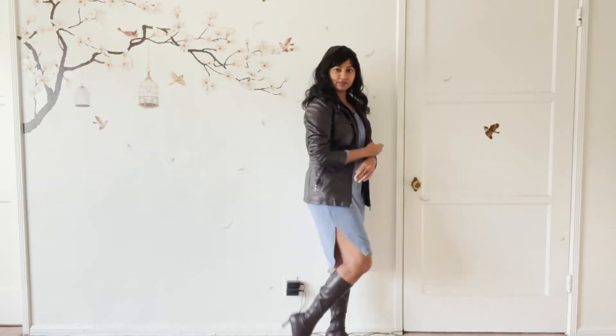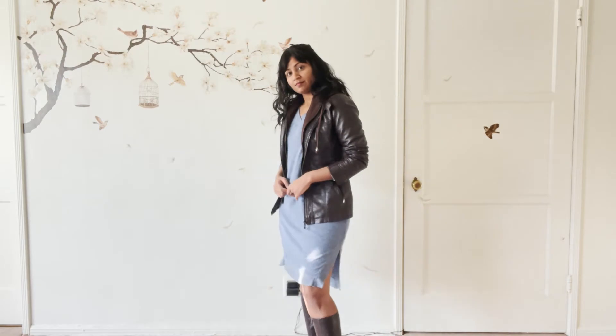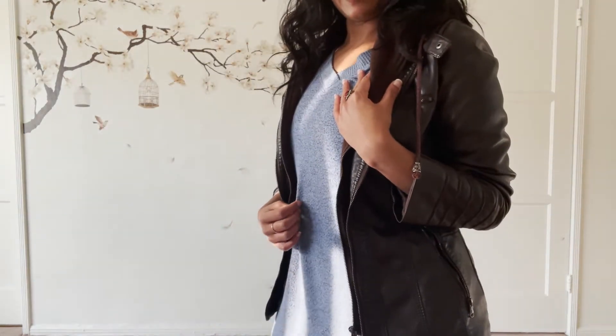This is another neutral and brighter color combination, but it's one of my favorites: lilac purple and brown. The brown is neutral and the lilac purple is brighter. There are a lot of ways to wear this — it could just be a t-shirt with brown pants. The outfit I'm wearing has a brown leather jacket, brown boots, and a long dress shirt that's lilac purple. I'll admit the example ended up being more of a blue-ish violet than lilac purple, but I give you the Hina guarantee that lilac purple will also look good with brown.